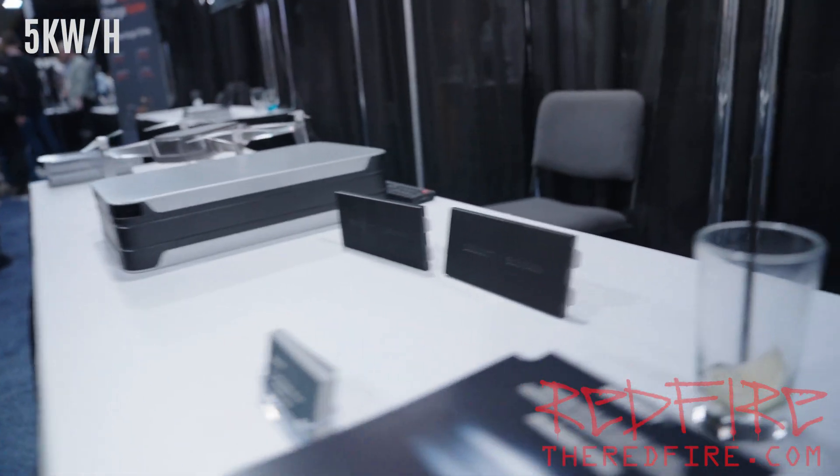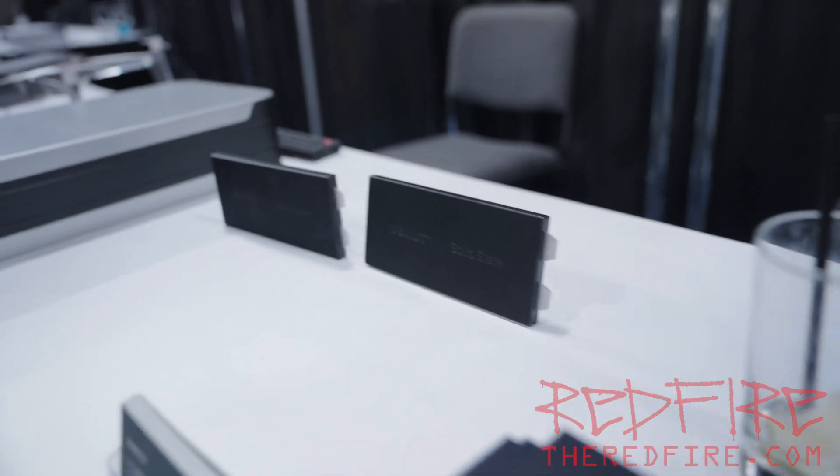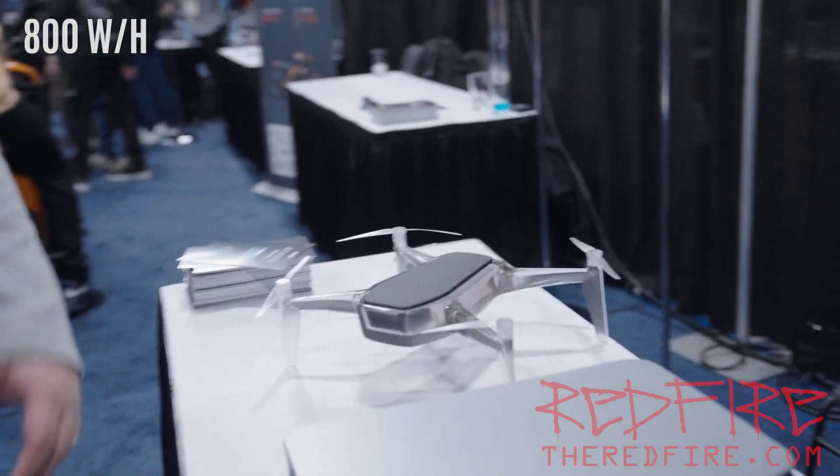I'm noticing it's a little modular here — how much energy storage does one module have? This one is five kilowatt hours, but we can also make custom sizes. It has these cells stacked, but if you look at this one, it's quite interesting because this is a single cell — it's 800 watt hours. So you can do various sizes and designs with the same technology.